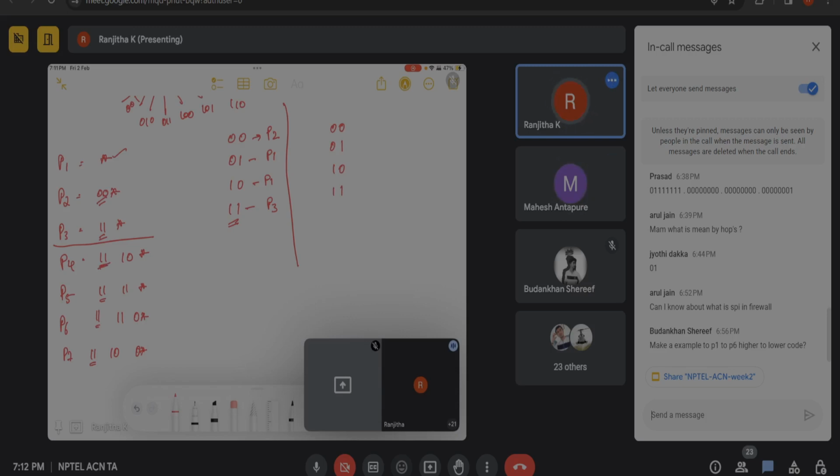Is there any prefix with 1100? We don't have any, so this will match P3 only. Do we have any prefix which is 1101? We don't have any 1101 either, so that also will be P3 only. Do we have any with 1110? This will match with P4. 1111 will match with P5.